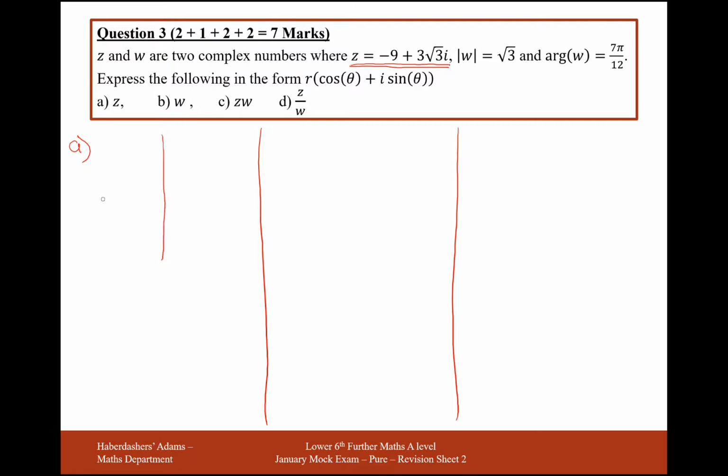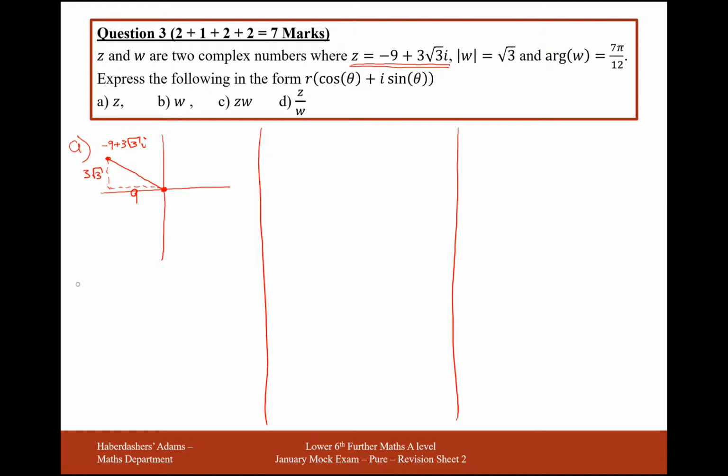So to start with, the modulus of a complex number that we're representing with an r here is the distance from the centre of an Argand diagram to the coordinate on the Argand diagram that's represented by the complex number. So this number here is going to be minus 9 plus 3 root 3i. And the distance of this line, the modulus of this line, is going to be the distance from the 0 to the coordinate. Now if we think about this as a triangle with positive lengths, this is going to have a positive length of 9 and a positive length of 3 root 3.